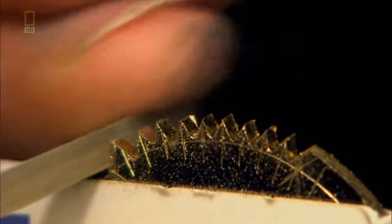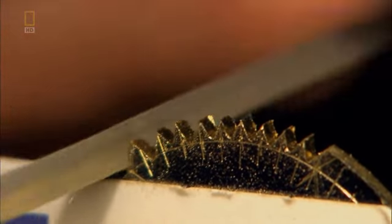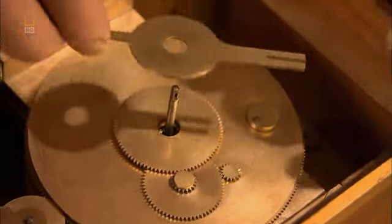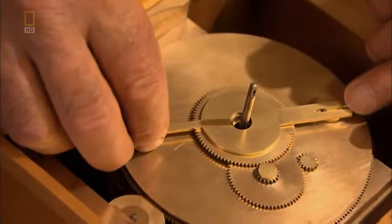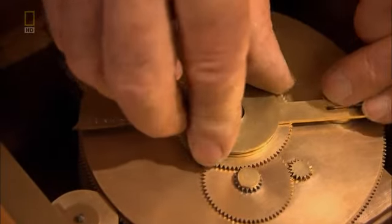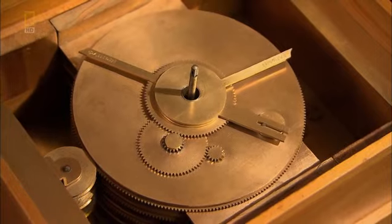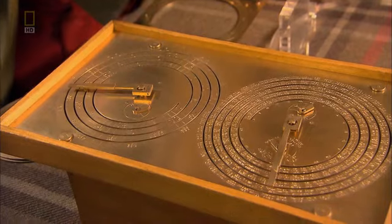Building the mechanism by hand requires a huge investment of time. What it seems to me is they've gone to so much trouble. All of this work has gone into this, and it just gets across the importance of the heavens to them, the importance it must have played in their lives of understanding how things were arranged. This isn't just something you knock off in a few hours on a whim, is it? Well, no. My 1,000 hours probably translates into the best part of a year's work for a man with less efficient tools. In other words, it's quite an investment in labour, and it's quite an investment in materials, making this thing. So somebody really wanted it.